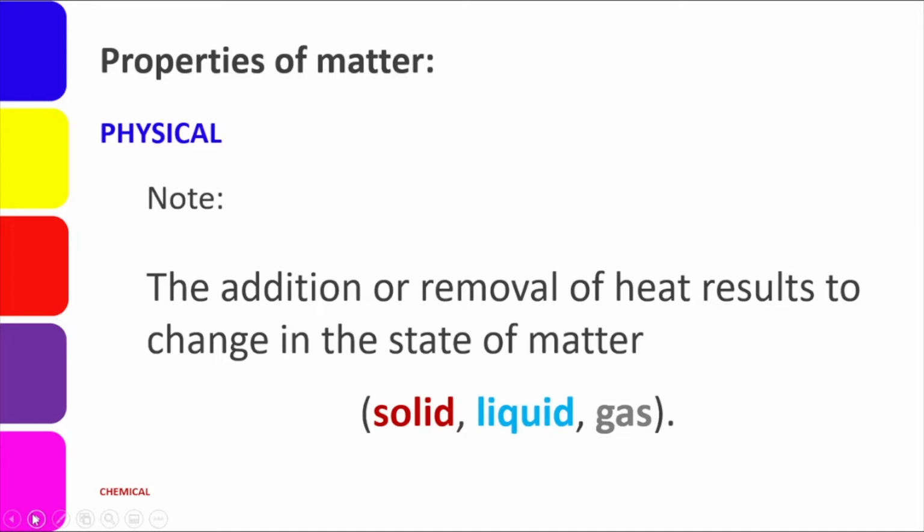So sa physical, note the addition or removal of heat results to the change in the state of matter. So pagdating sa physical change class, yung presence ng heat energy, iisa lang ang pwedeng maging resulta niyan sa material pagdating sa physical change at ito yung pagbabago ng kanyang state. Ano ba yung state of matter? Ito yung pagiging solid, pagiging liquid, or pagiging gas.